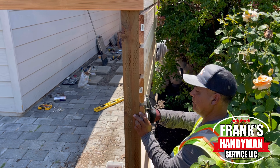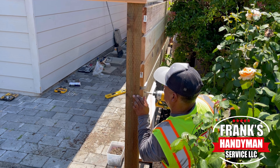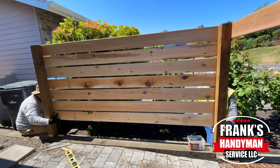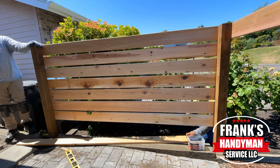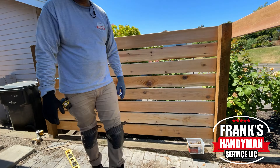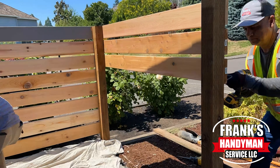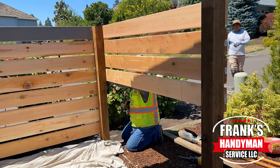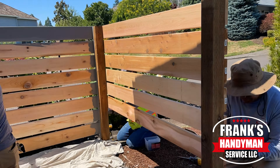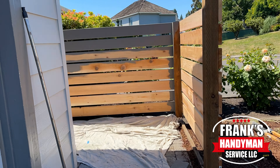Then from there, we can just screw them onto the four by four posts, and that's how we get it done really fast and efficiently. We started right at the very edge of the post and then continued that way, checking the level on each one of the fence panels. Once we have everything ready, we just screw them onto each one of the four by four posts. Over here, we're doing the same thing — we started at the top and we're using our guides to make sure the gap is the same throughout the entire fence. We just secure it onto the post, and that's pretty much it.